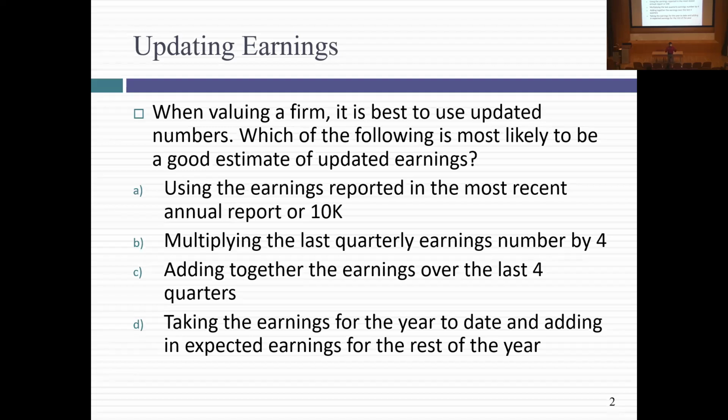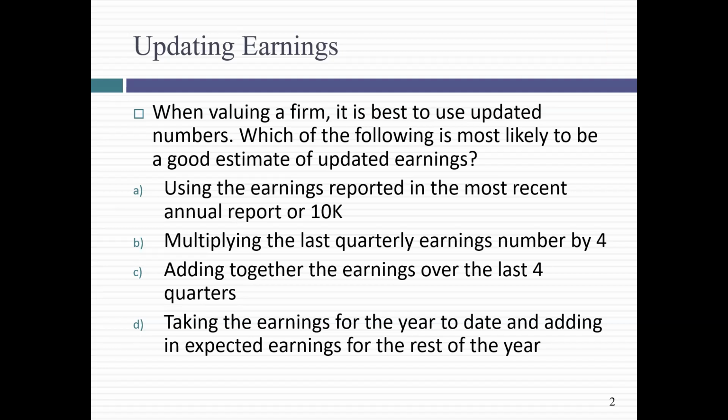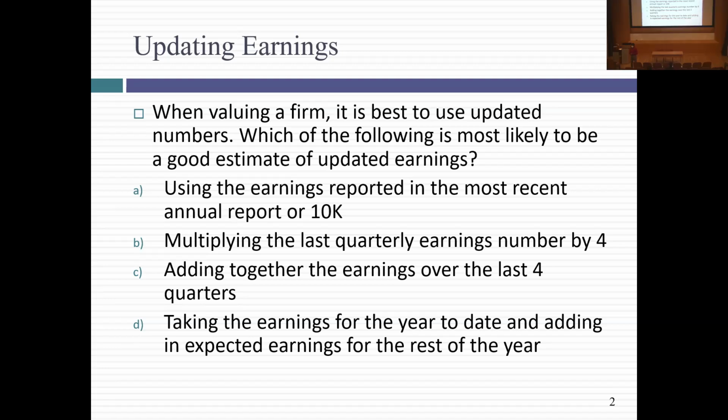Market numbers can be updated to this minute, right? You can get the sovereign CDS spread for Russia. It's a very different number than it was 2 weeks ago or 6 weeks ago at the start of this year. You can get T-bond rates as of right now, but the accounting numbers are always going to be a little stale. It's not your fault. Just use the most updated values you can get for those accounting numbers. Any questions on updating?